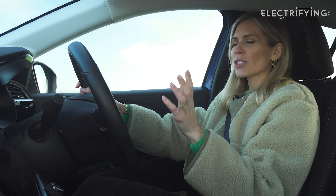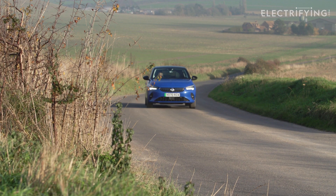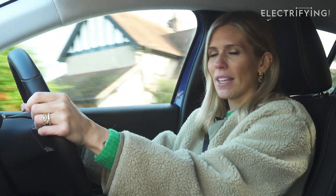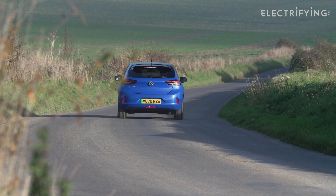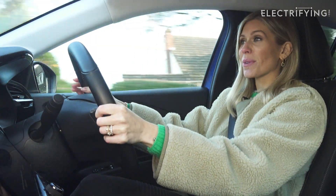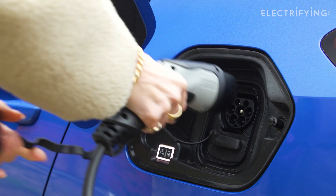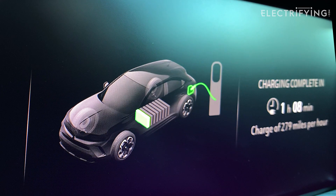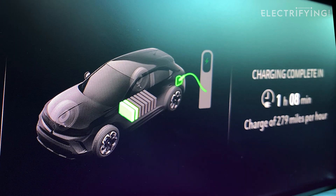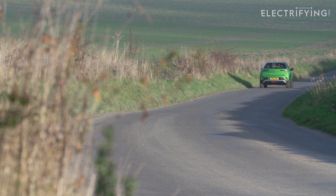You really need to work out how much range you actually need to be comfortable. If, for example, you do a 20-mile commute each day, have a home charger, and your longest regular journey is to visit your grandma 50 miles away, this Vauxhall Corsa E will have plenty to spare and you'll only need to charge once a week, if that. If you only do a couple of big journeys every year for a holiday, don't forget you can stop at a rapid charger and top up. It's worth spending an extra few minutes plugged in every once in a while rather than lugging around a big expensive battery all the time just for a few special occasions.